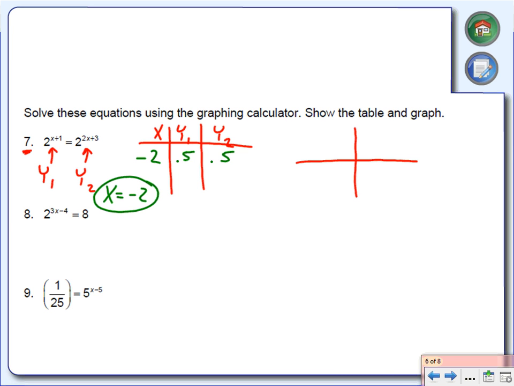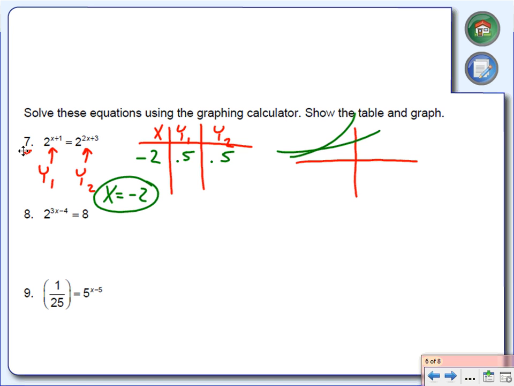Or we can also look at the graph. Now notice on this graph you have 2 exponentials. You got one curve that looks like this and another curve that looks like this. This time it's 2 different curves, and that's because we got 2 exponentials. We got an exponential on the left side of the equation. We also got an exponential on the right side. But it is going to work the same way.